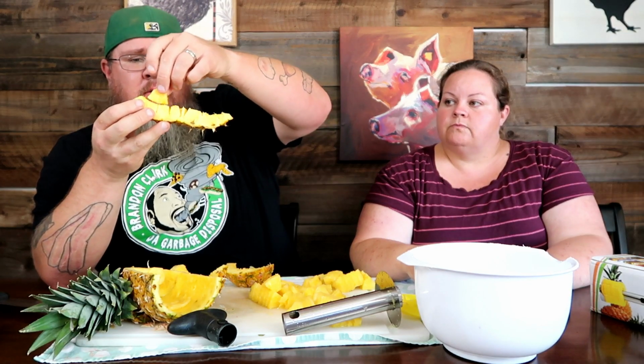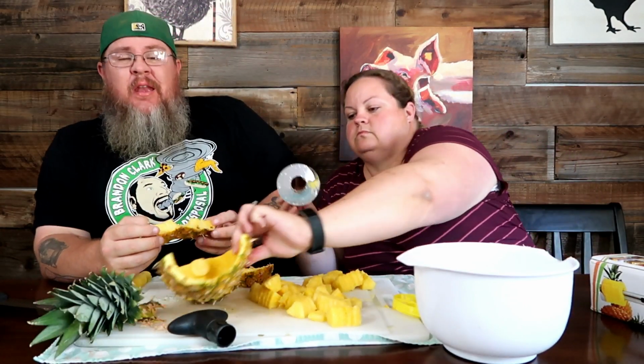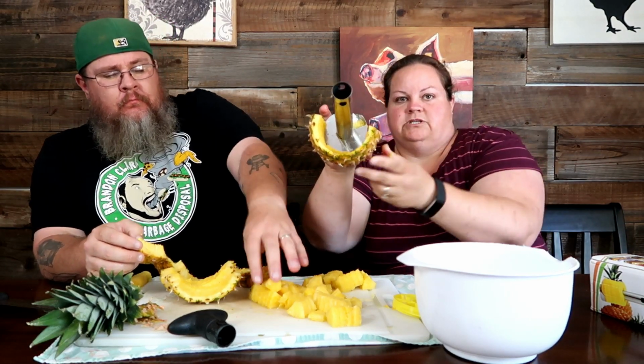Now, here's going to be my complaint. That's all good pineapple. There's a lot of meat left on that. These probably are 2/3 of the amount of meat that you could have had in that slice. So then perhaps it's a matter of picking a pineapple that's more cylindrical, more tall and skinny. That could be. Because it's only giving you this much of a cutting radius. Yeah. And our pineapple. So find a narrower one is what you're saying? So like that's as much as it could fit.